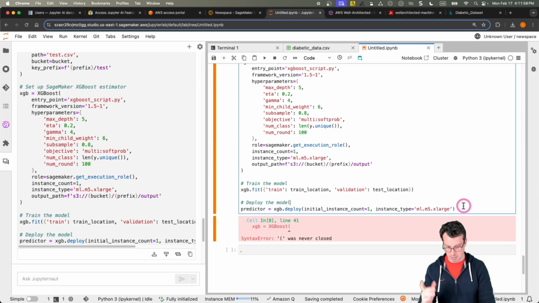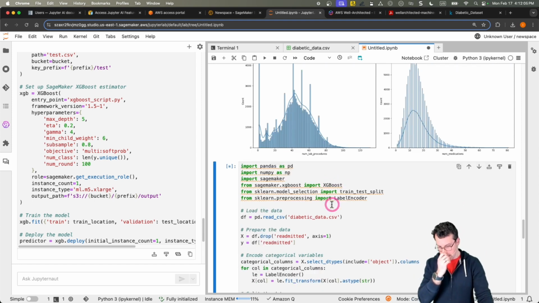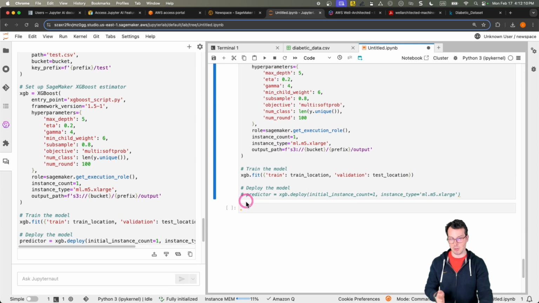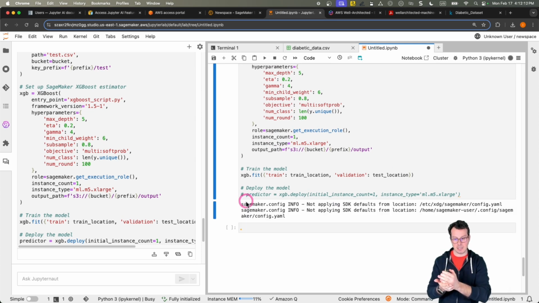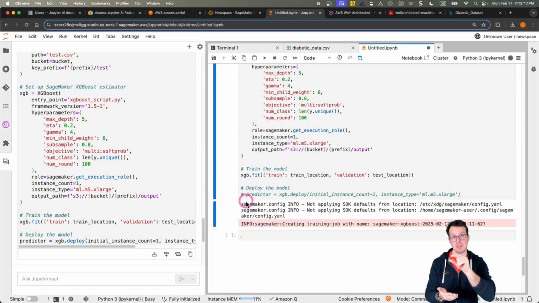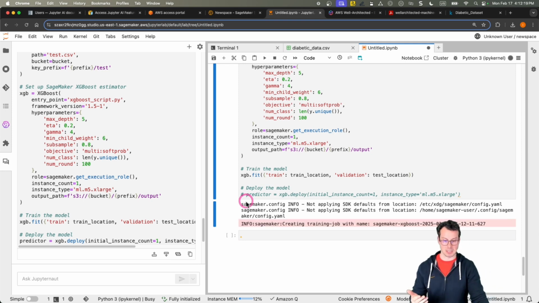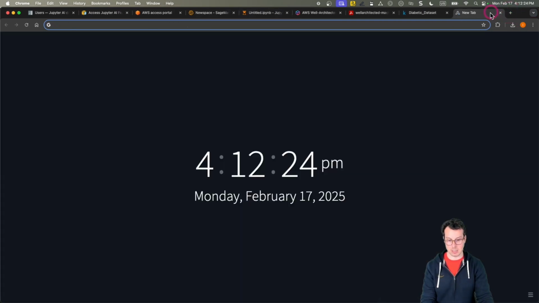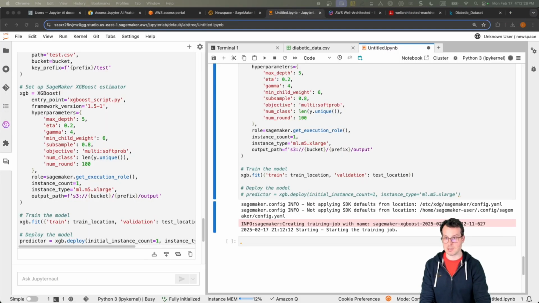So let's go ahead, and I'm going to comment out the deployment steps so we can just run training for now. And I'm going to run that cell. And if we scroll further down, what we should be able to see is the little hyphens start ticking. That practically reflects the loading bar that SageMaker typically has. If we also go to SageMaker in the console, let me just sign in here, we should be able to see a SageMaker training job running as well.